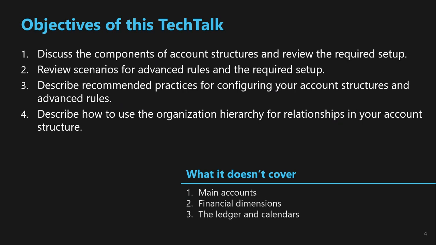Some things we won't be covering in today's session are main accounts and financial dimensions. Those were parts 1 and 2 of our Tech Talk series. If you missed out on those, the recordings will be available on the Tech Talk Dynamics community page. I encourage you to check those out. Also, we won't be covering the ledger and calendars, which will be covered in the next part of our Tech Talk series, which is part 4. Our series will be wrapping up with a bunch of patterns and anti-patterns around your chart of accounts from start to finish. So I do encourage you and invite you to get signed up for those if you are not already signed up.